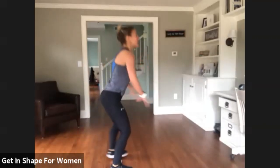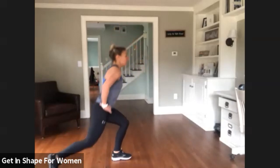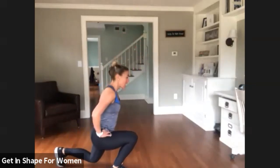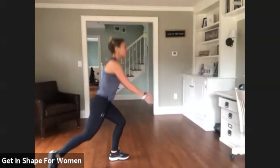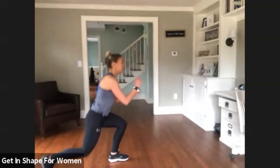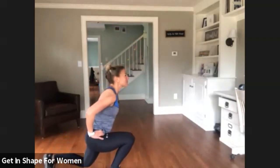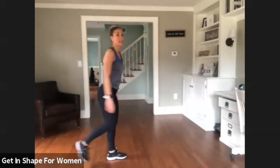Back knee comes straight towards the ground as we're lunging, remember. Good, lunge it down. Squat, lunge. Sit in those heels, feel those muscles working. We're targeting the lower body. Awesome, sit back, lunge. Squat, back knee comes towards the ground. Last one. Good, bring it up. Take a rest. Good job.